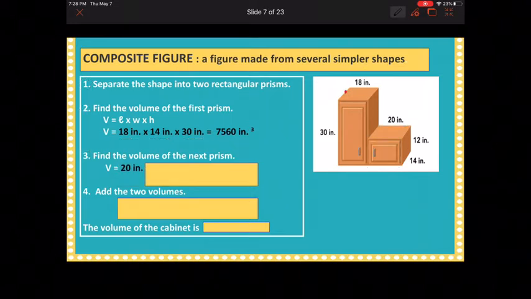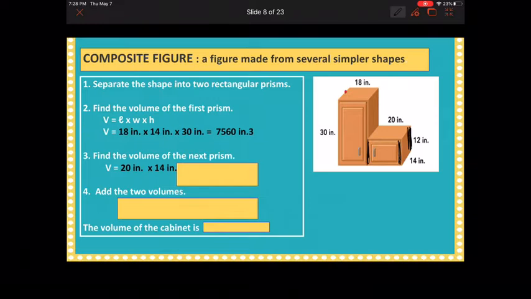20 inches. Okay, now we want the width, front to back. It's right there. 14 inches. Let's put that one in. And we want the height, which it gives us right here, right? We don't find it here, we don't find it here, but look back here, we can see it. So you're going to need to check all of them and find out which one is labeled. So we've got 12 inches, let's put that one in.